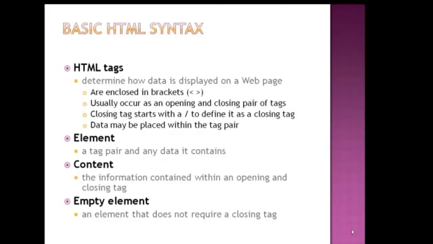Some elements do not require a closing tag, and you can just simply put the opening tag and type your content, or sometimes they may not even have any content, and that would indicate an empty element. One of these types of empty elements is a horizontal line, whose tag is the letters H and R enclosed in brackets, and you cannot represent any information within these empty elements, and they essentially create the specific type of formatting that they do in your HTML document.